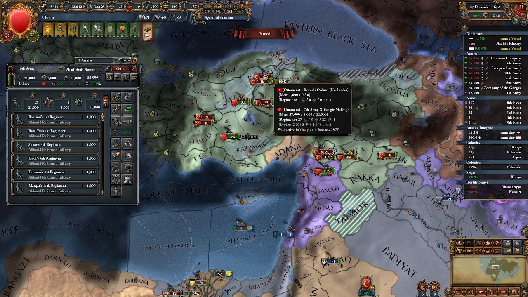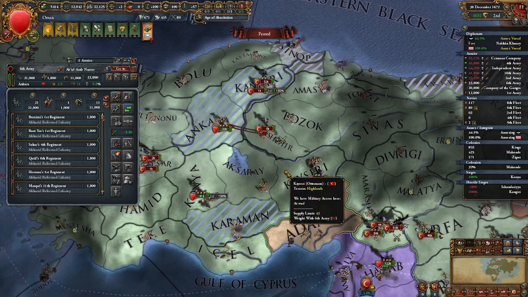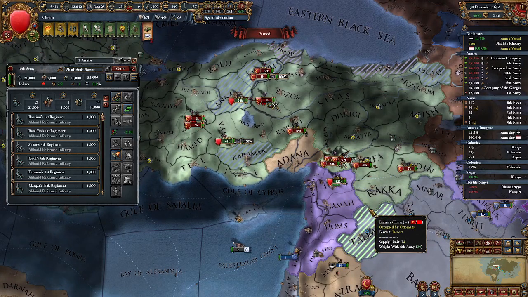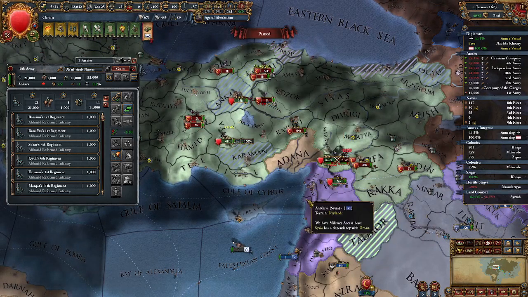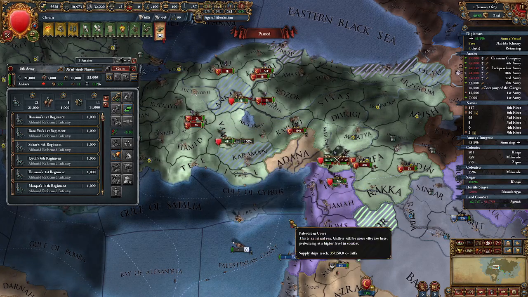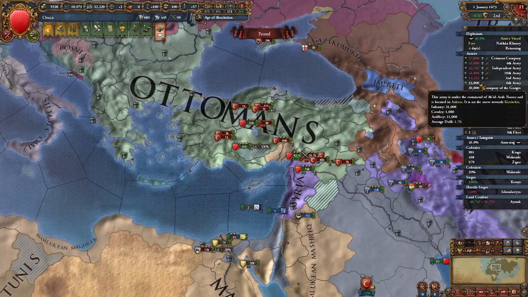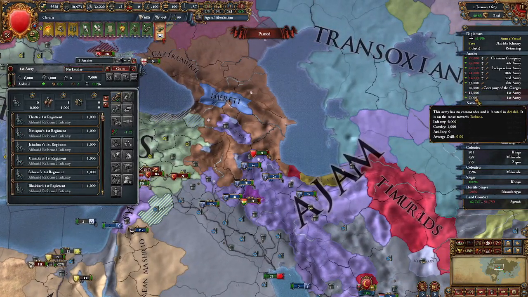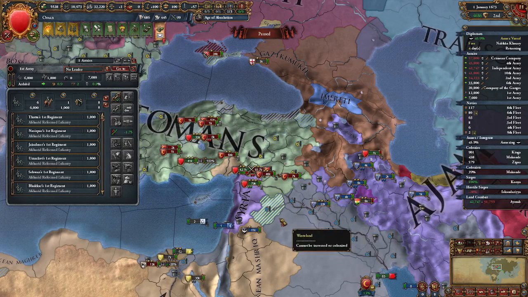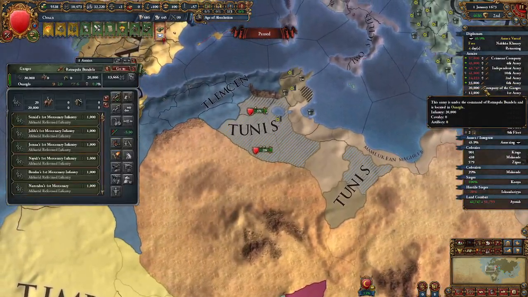So this guy is going to Sinop. We integrated Sind at last. Okay. So now we've got probably the Sind army. Where are they? Like here. Okay, they should go there. That's good. 20,000.